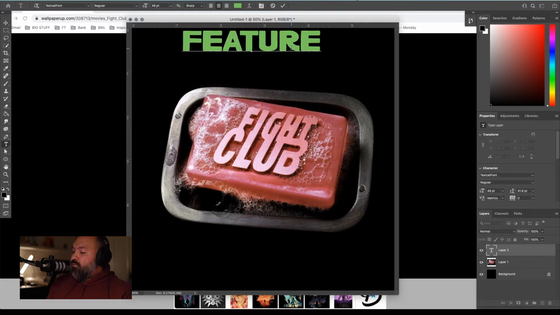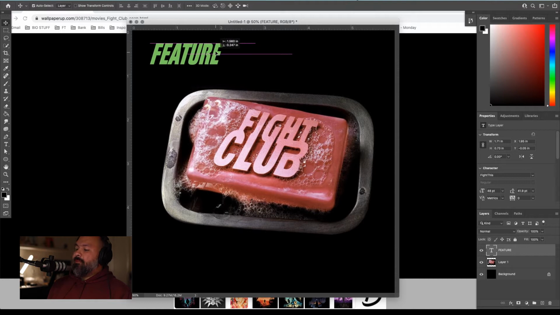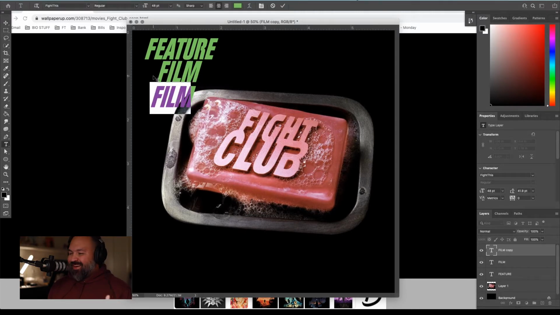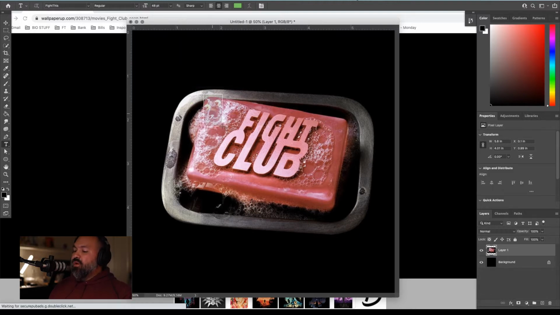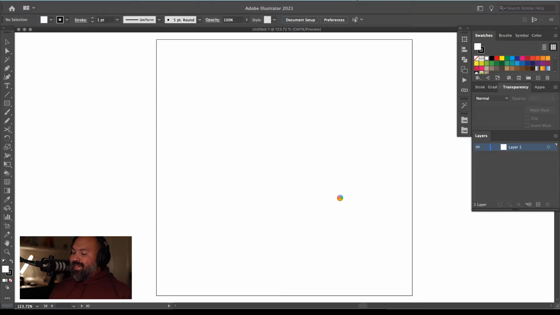So I started with the text or the type tool to try to get the Fight Club font that I downloaded from DaFont working here. But it had some weird characters. Like I really hated the C that was in this. I don't even remember the name of this font. I'm sorry. But yeah, it's just really ugly. They tried to make it too much like the G, but flipped around. And it just really didn't work out. So I decided to take a screenshot of this soap, go over to Illustrator, and play with my text there.